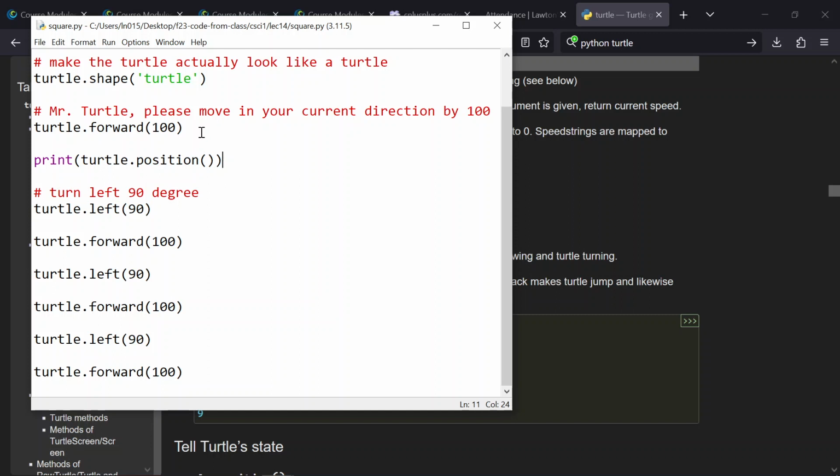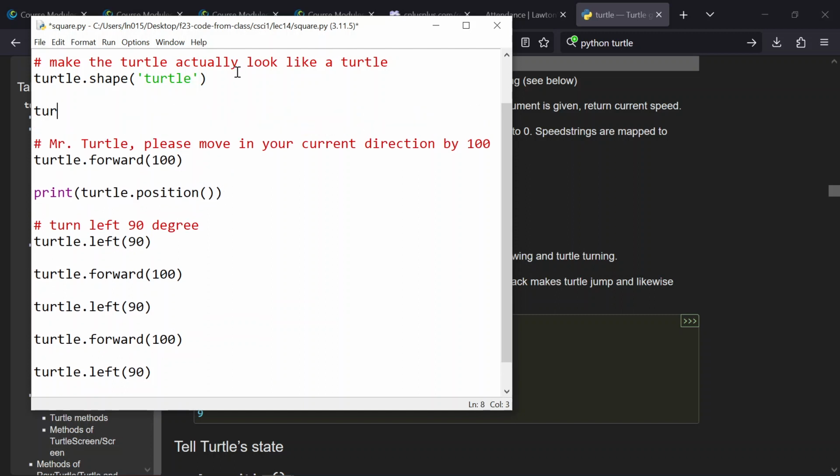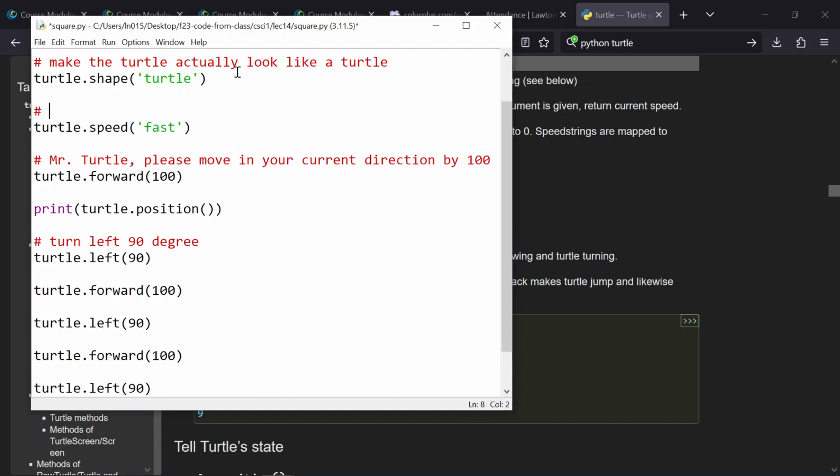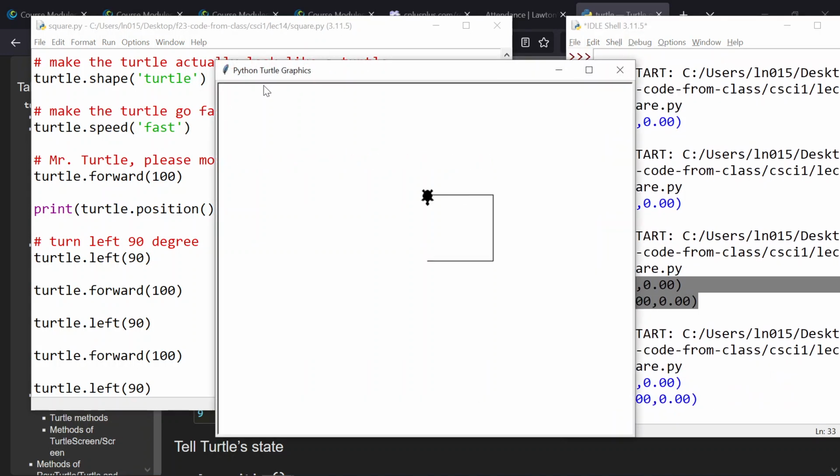So before you draw anything, at the very top, turtle.speed fast. This makes the turtle go faster than usual. Whee! And so we just drew that square super rapidly. But probably as you're first learning, you want to keep it nice and slow so you can watch it work.